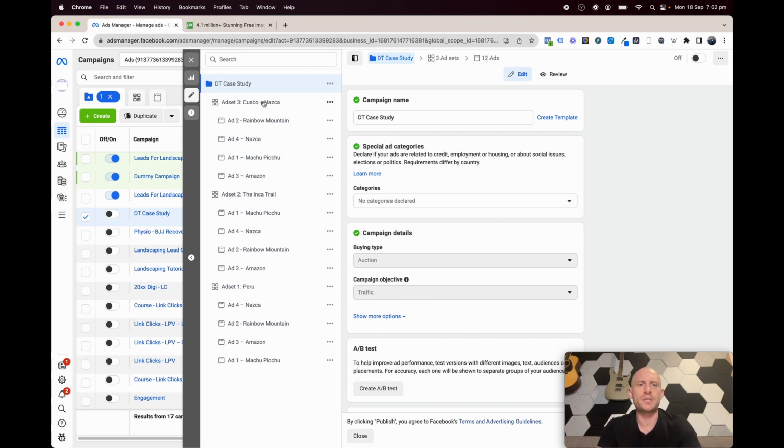Now, I will always set up 3 ad sets with 3 to 4 ads in each ad set. So this was for my travel business. Now, one thing I think it's important to say is I'd never run a travel business before. I was living in Peru with my partner at the time. She wasn't making a lot of money. I asked her what she wanted to do with her life and with her career, and she said she wanted her own travel agency. Now, I had a background in advertising and marketing. She had the connections within travel, so then one of us, turned out to be me, had to learn how to do some web development and get us online. So that's what I did.